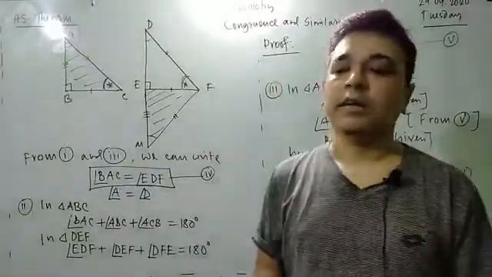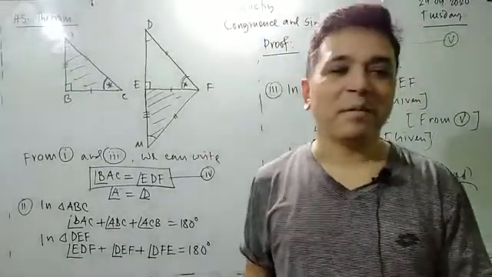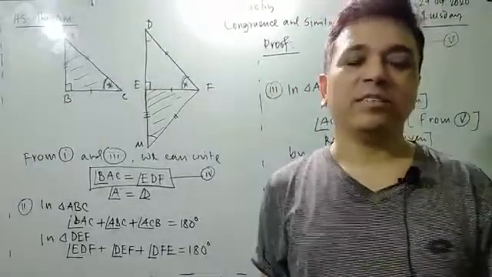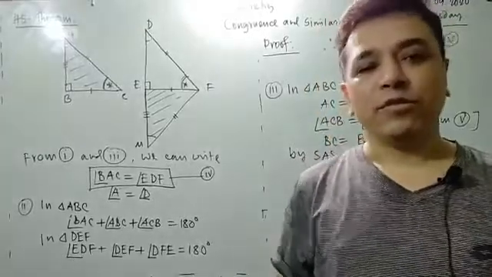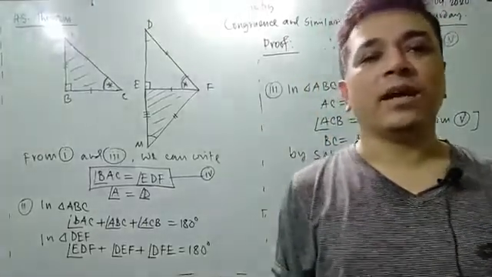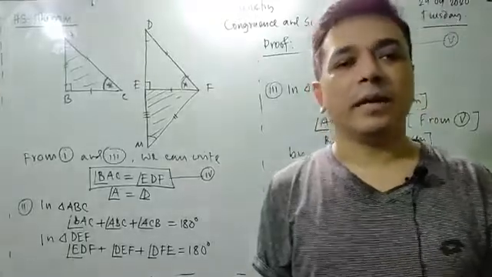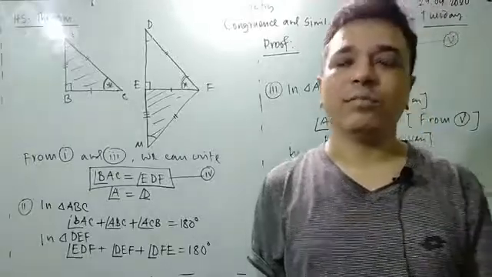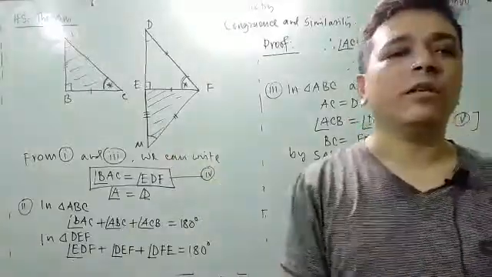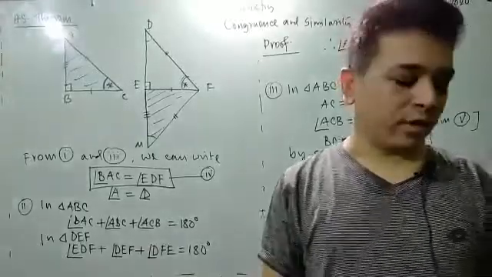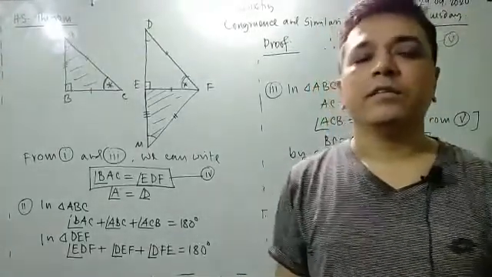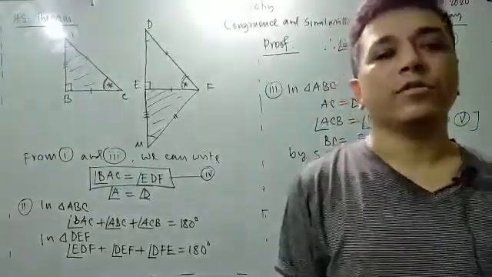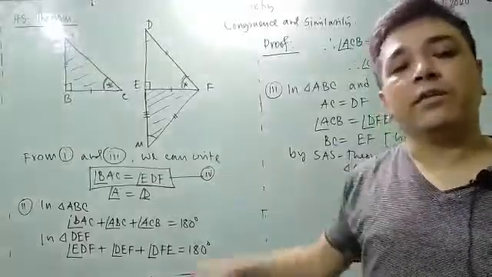The exercise is very easy, and for the exam I'm revealing all kinds of questions you will face. Most of the questions from the geometry part will come from 10.1, 10.2 and 10.3, and most questions come from the exercises, not from the book. Especially these 4 theorems are a little big, and proving them is a little difficult for a class 7 student, but sometimes they can come also, because I explained every single step and every single theorem here.